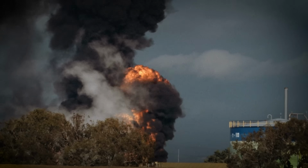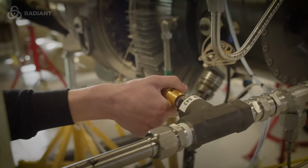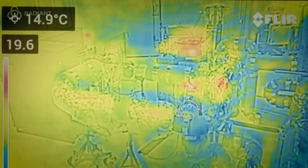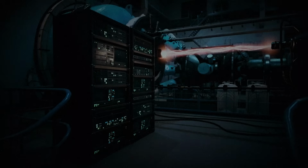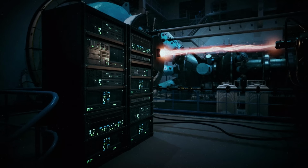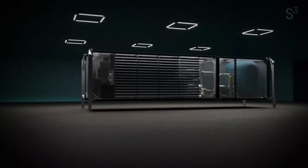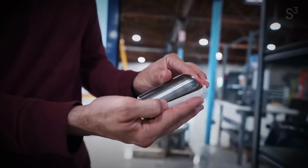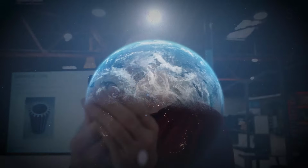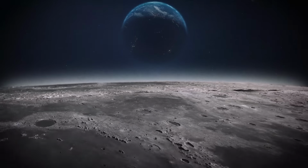Obviously, if your nuclear reactor explodes during a test, then you can't just go, oopsie, and build a new one and try again. Even a single failure is going to be very bad for pretty much everyone. So we are not saying that regulations and restrictions on nuclear energy are bad, not at all, but it does make iterative design a lot more difficult for Radiant. And with such an ambitious goal of making nuclear reactors exponentially smaller and cheaper than ever before, that means this is going to be a long and slow road to travel.